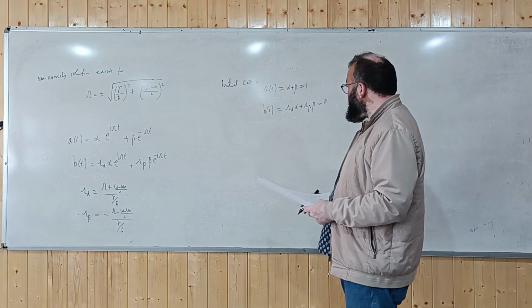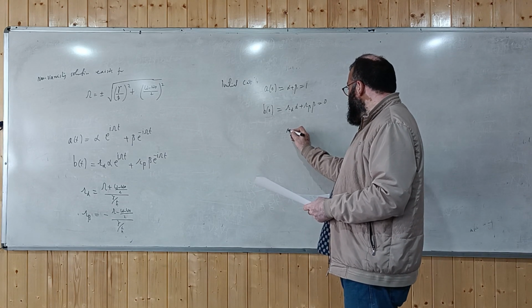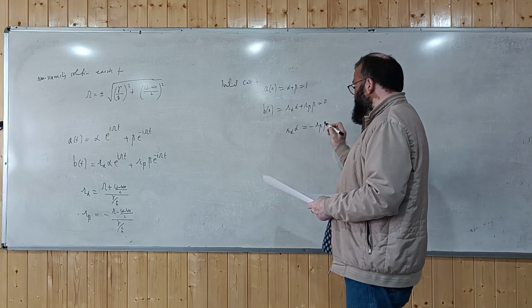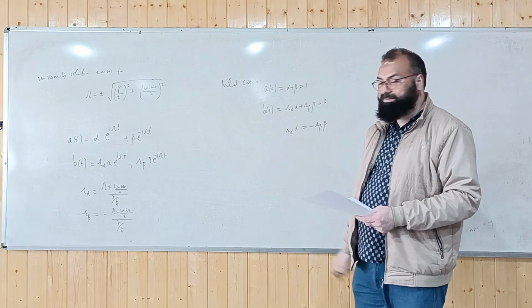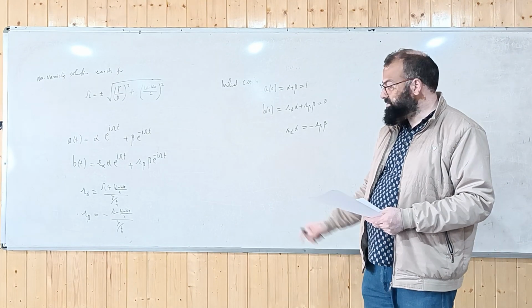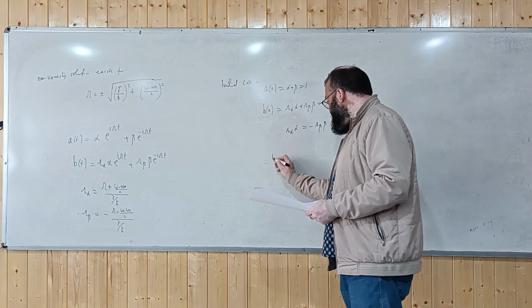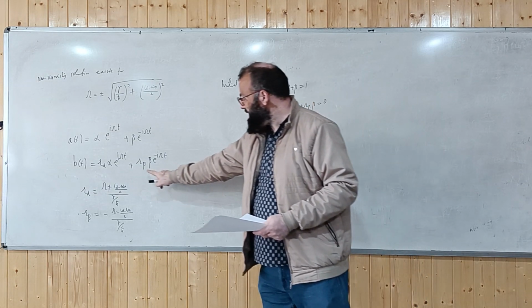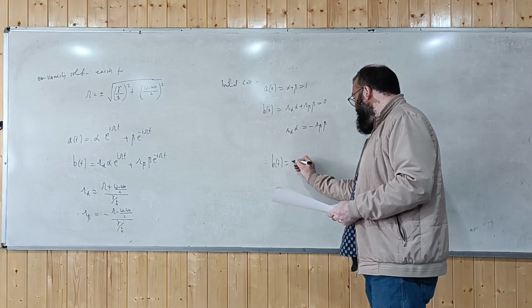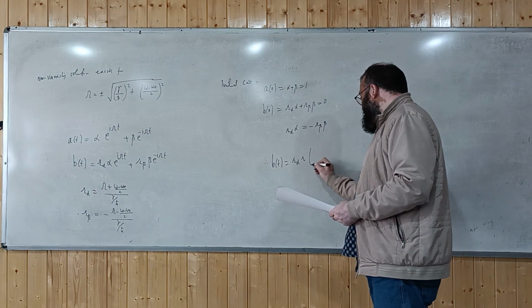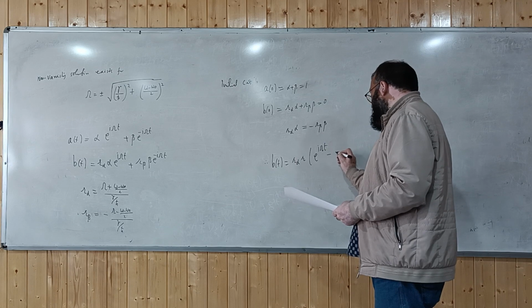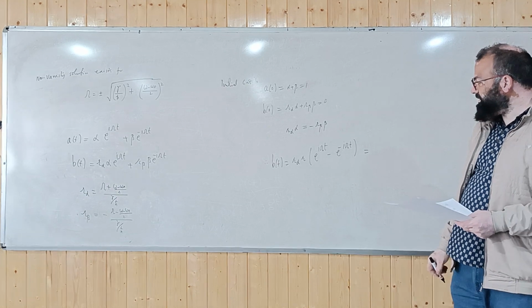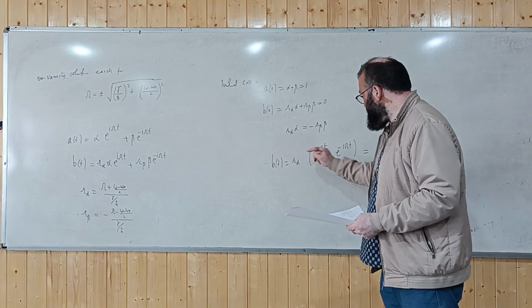So let's calculate now. R alpha alpha is equal to minus R beta beta. Clear? So let's use it in B of t. Therefore I can write B of t is equal to, you can put this R beta beta as minus times, and take this out, R alpha alpha, it will be simply e raised to I omega t minus e raised to minus I omega t.